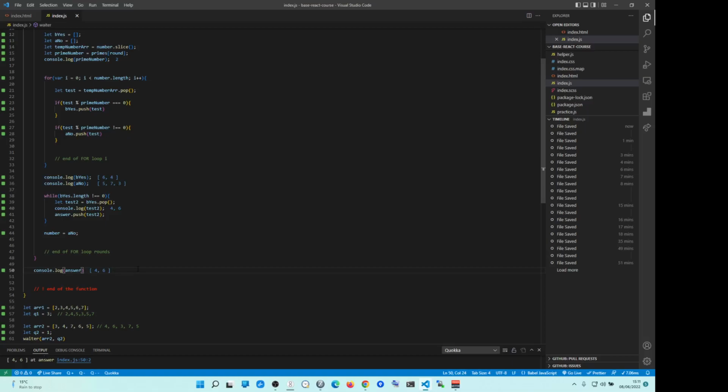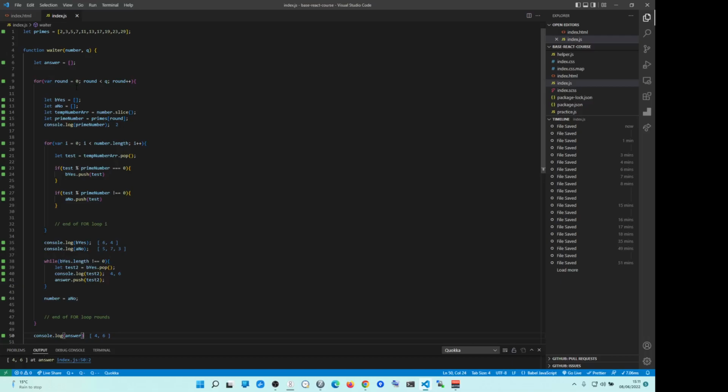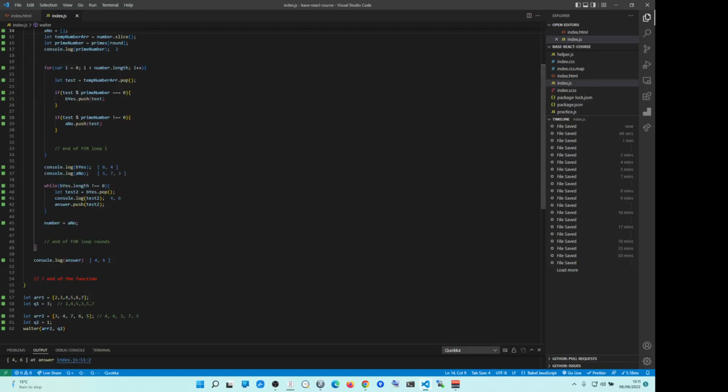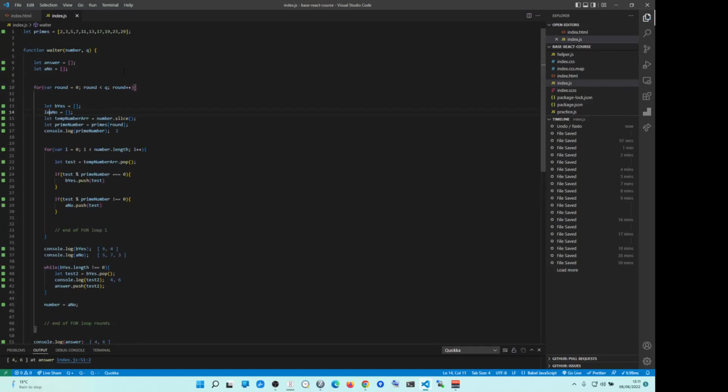The problem is because we created a local scope variable, we have no access to it, right? So we unfortunately are going to have to move this into here. And at the end of every iteration, make a no into an empty array, right? Because right now, you see, we're gonna have access. Well, I'll show you the problem. One second.